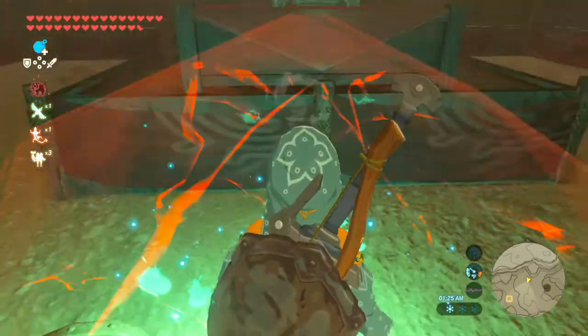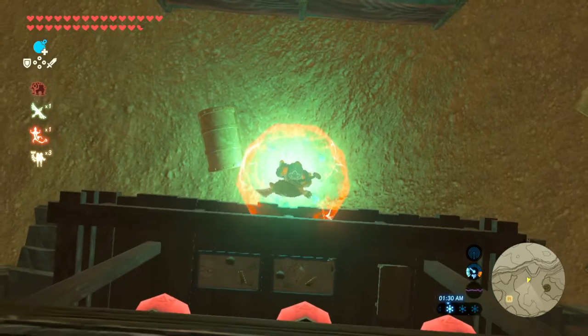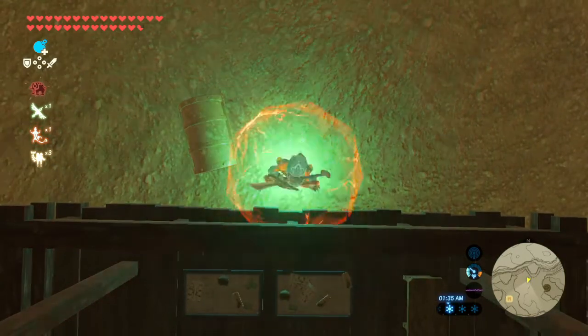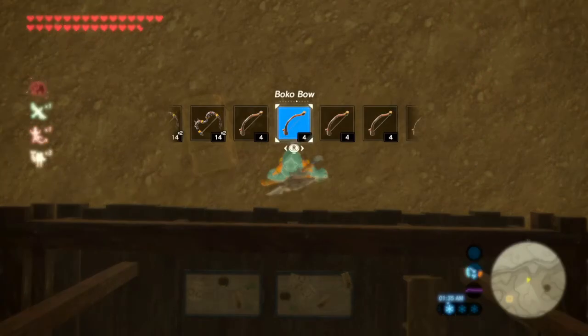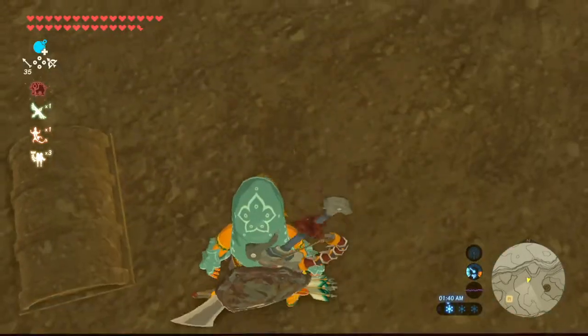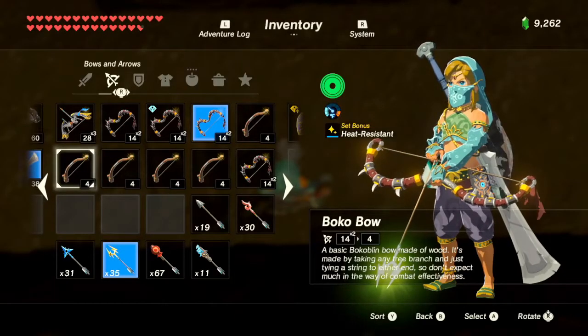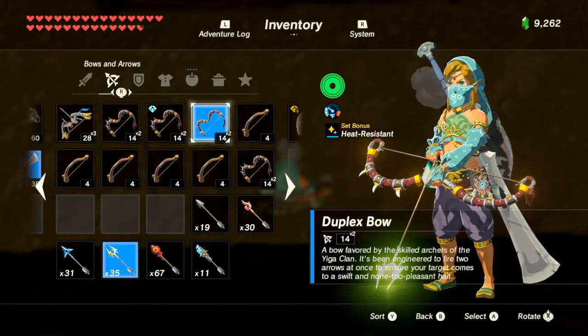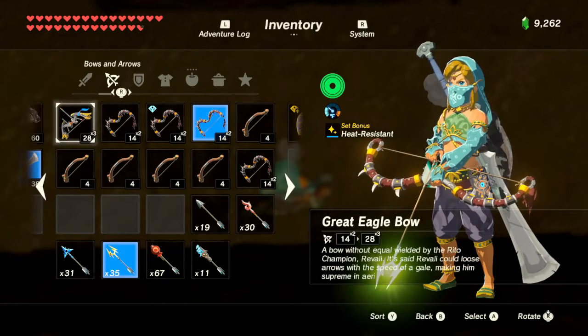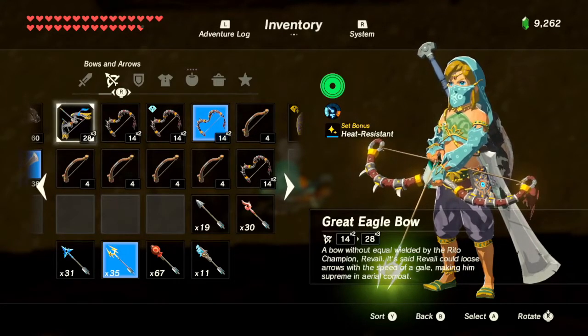So you can stand pretty much anywhere in here, but you want to have your back to a wall. And that's so that when you drop bows, they drop in front of you rather than behind you. So you take out one of your duplex bows and shock arrows. And then we're going to do this in 2 stages. For the first stage, we want to drop all 4 duplex bows and then drop the Great Eagle Bow last, or rather equip it last. And we'll know we did it right if all of Link disappears but his head.